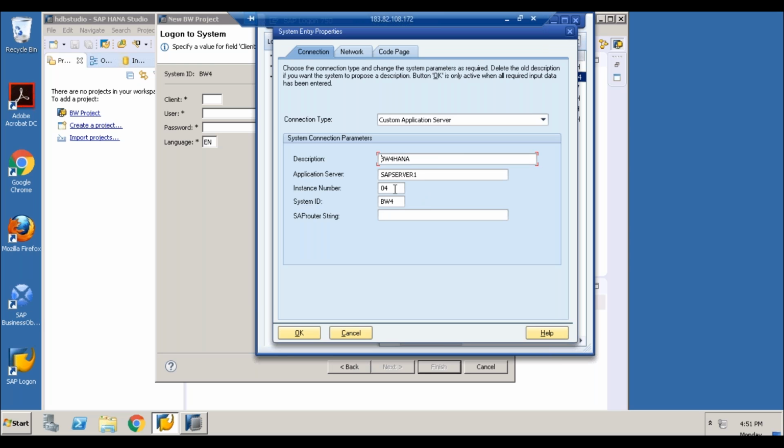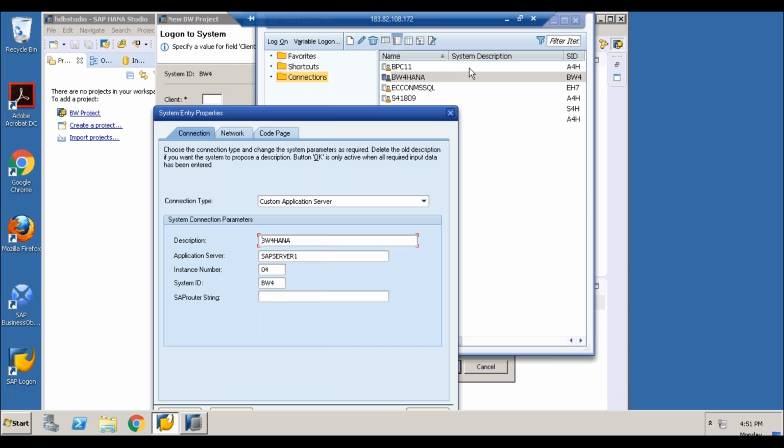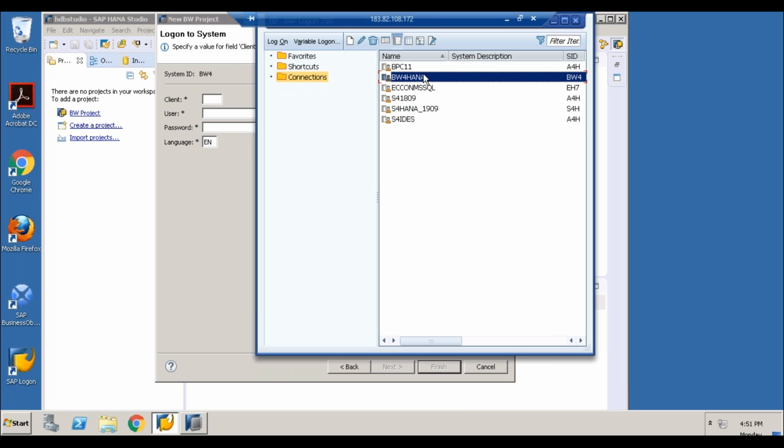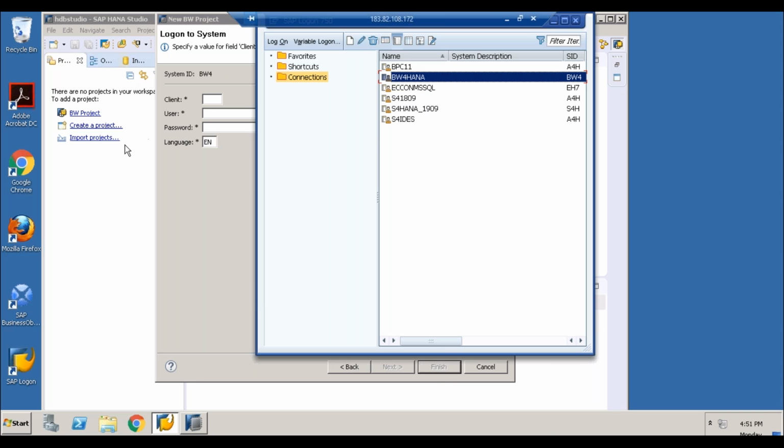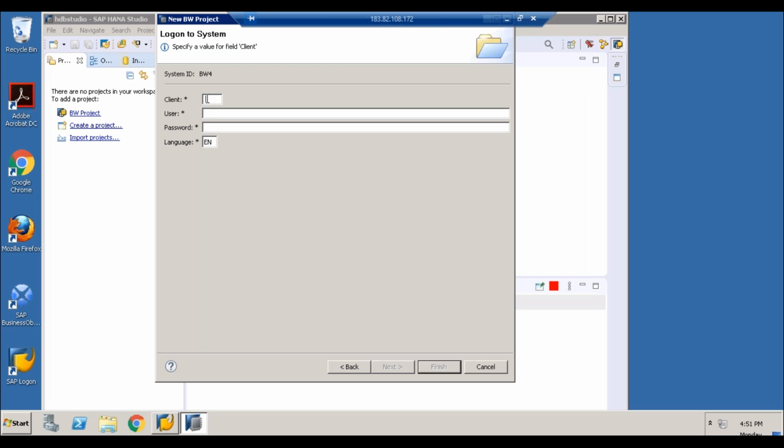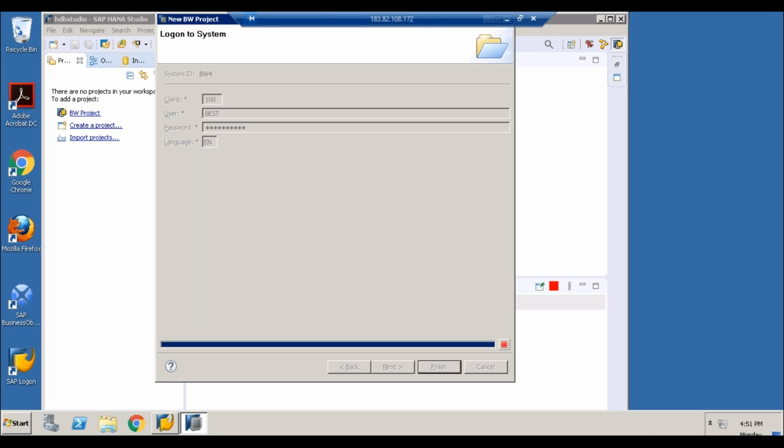We have this as 04. Instance number is 04. Client is 100. And whatever login we have done for BW, the same thing we have to do here from the HANA Studio perspective.